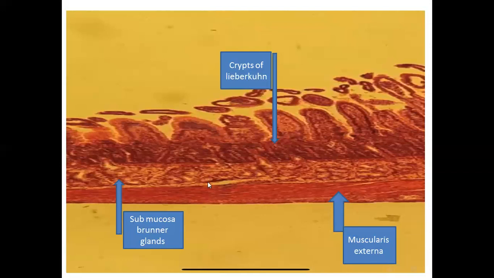The main things or the main feature اللي راح تخلينا نميز الدودينم عن بقية parts of the small intestine is the presence of Brunner glands. هذه اللي تشوفوها أمامكم طبقة السبميوكوزا هي Brunner glands. Okay هذه هي المين feature of the duodenum. زين بعدها تجي هي طبقة الماسكولاريس externa, inner circular outer longitudinal.